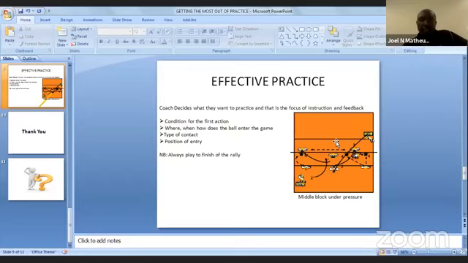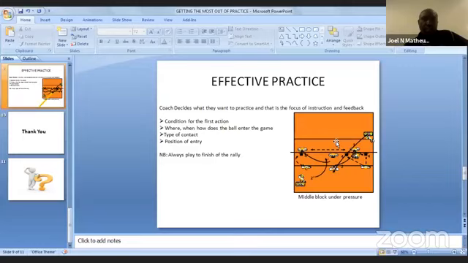The coach decides the type of conduct, whether the first ball you put in the court will be regarded as the first ball or the second ball already, or whether the conduct should be an underhand pass, an overhand pass, a defense action, or a block action. And the position of entry: where the ball is coming from, whether from the sidelines or from the shorter line, wherever the coach is standing.